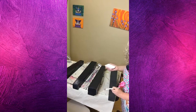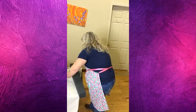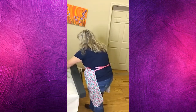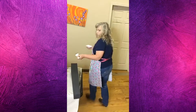So this is a water-based poly. I'm not smelling anything. I'm not feeling bad about doing it inside. I'm not worried about it. It just dropped on my chair right there. Not really worried about any of that. I can clean that up in just a minute with some water. There's no VOCs or volatile organic compounds in here. I mean, I'm in a health food store, for goodness sake, so I don't want to be exposing myself or anybody else to anything dangerous.